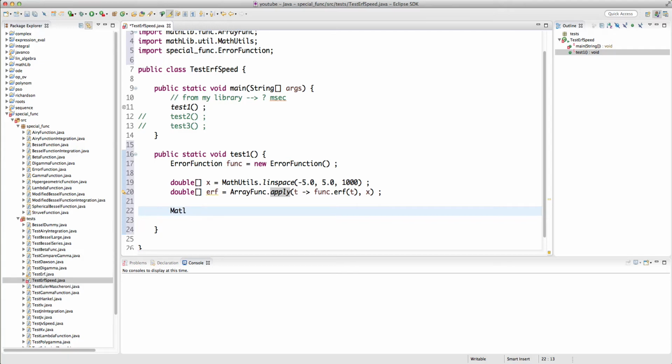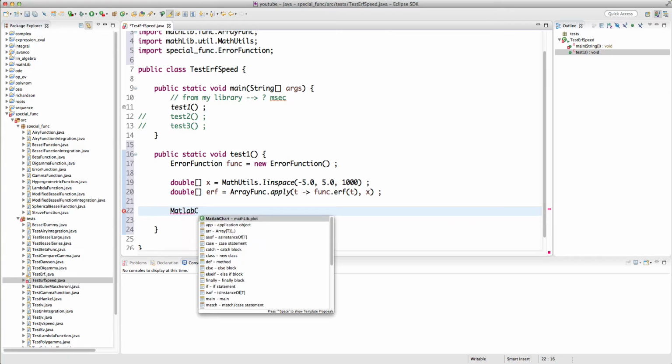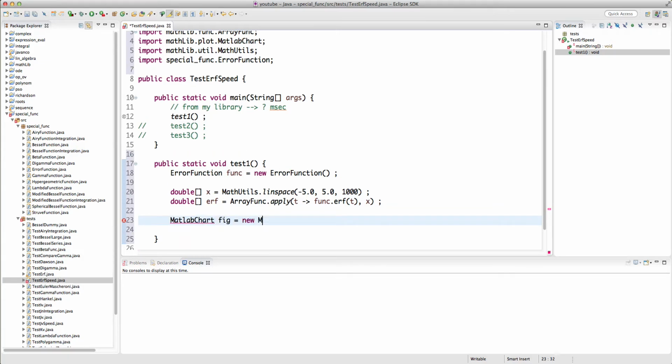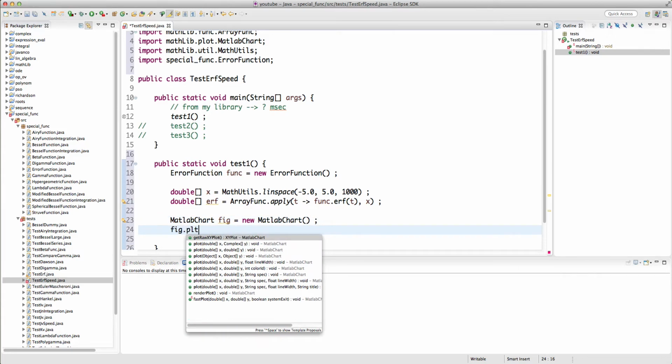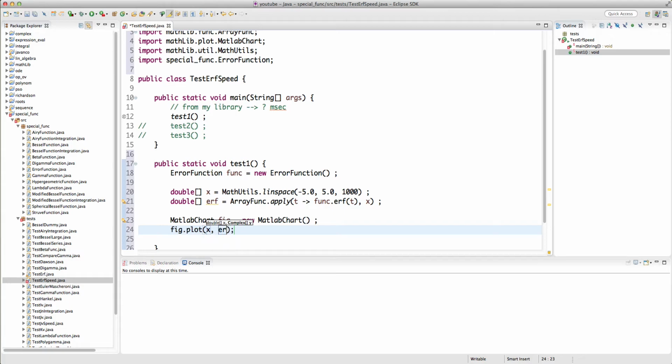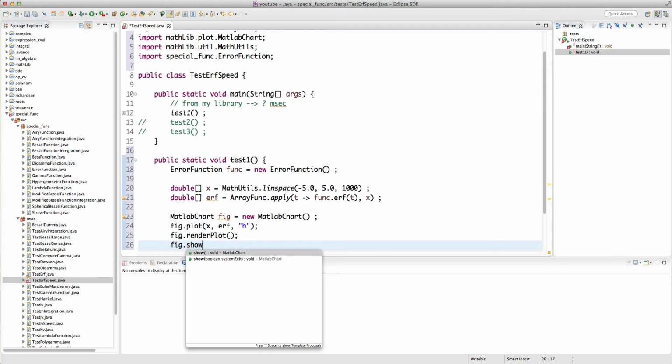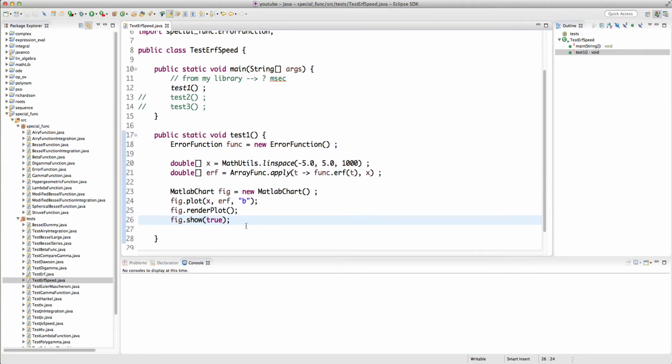And obviously next I want to plot it, MATLAB chart, fig new MATLAB chart, and then fig.plot x and error function with color B, fig.renderPlot, fig.show with the exit flag to terminate the JVM once we close.